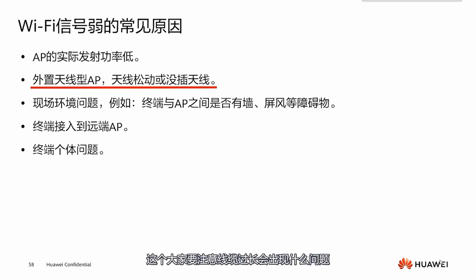It could be that the cable is too long. This is something to be aware of. What problems can occur if the cable is too long? It can cause severe attenuation of the signal. Therefore, we recommend that the cable length should not exceed 80 meters. The limit is generally 100 meters. Of course, a good quality cable might support a bit longer. But it is not advisable to lay the cable that long.